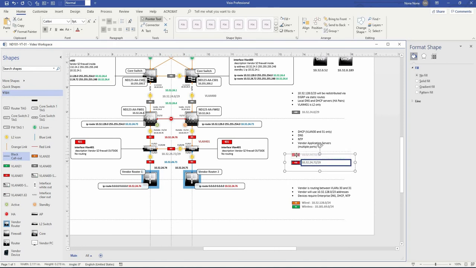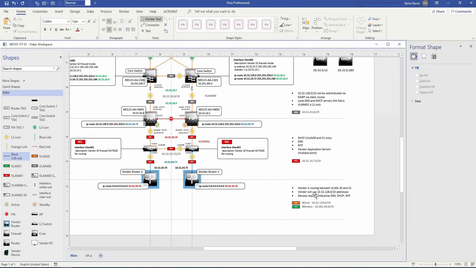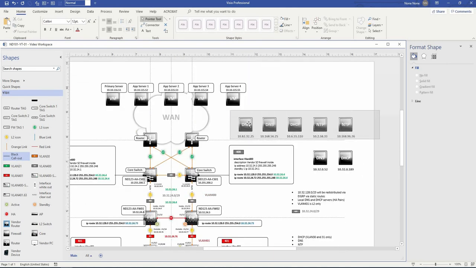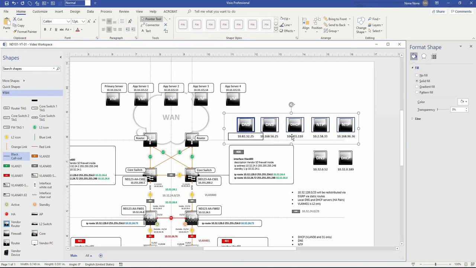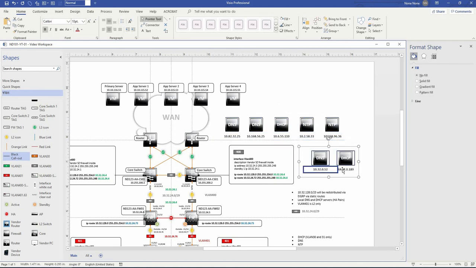I think this can be moved up and this can probably move down a little bit. Kind of centering it in those little areas is the key, just to give a little bit of space so you can easily read it. Try not to jam too many things close to each other. I like to move these over just a little bit. And do the same with these here.